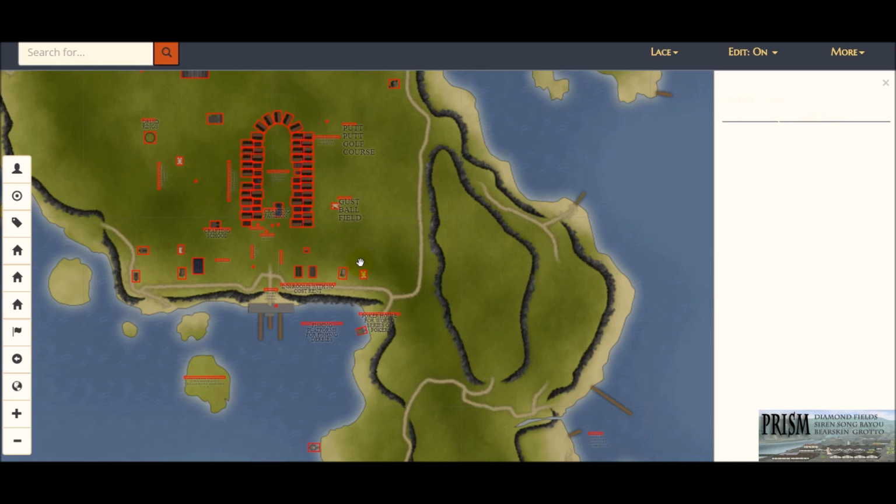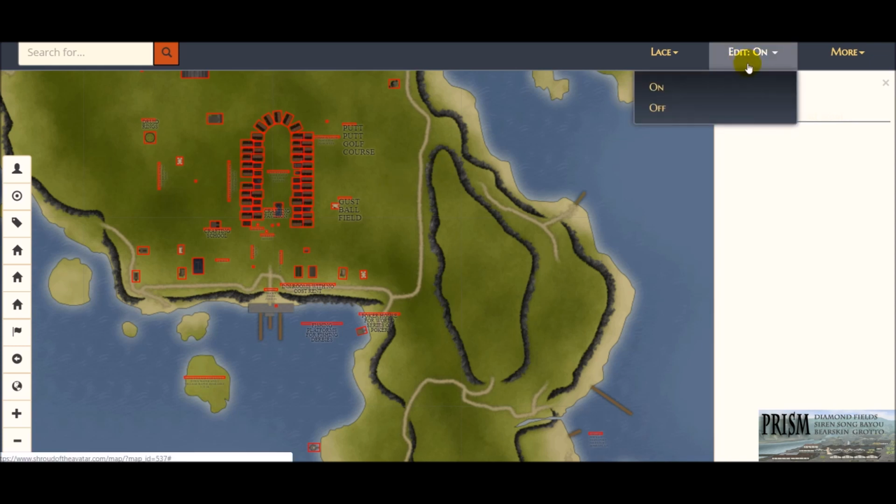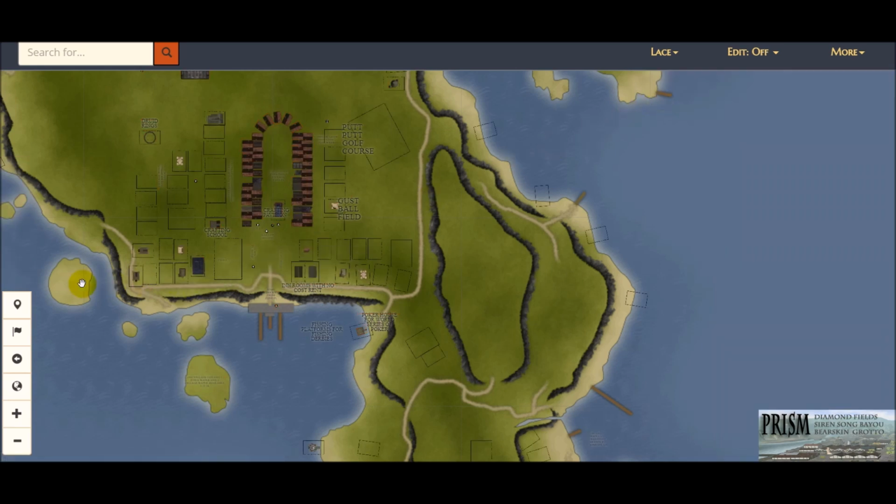Now, keep in mind that folks that are stewards and help manage a town are not going to be able to do this. Whoever the owner is needs to log in to get access to those icons and turn edit on. And then if you don't want to mess anything up, you turn edit off. You can place markers. There's a lot of things you can do.